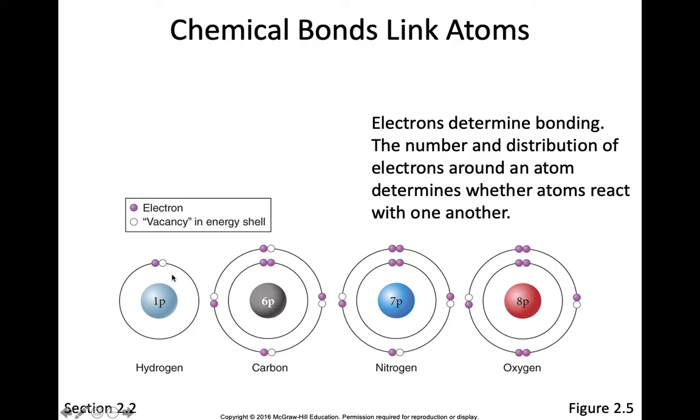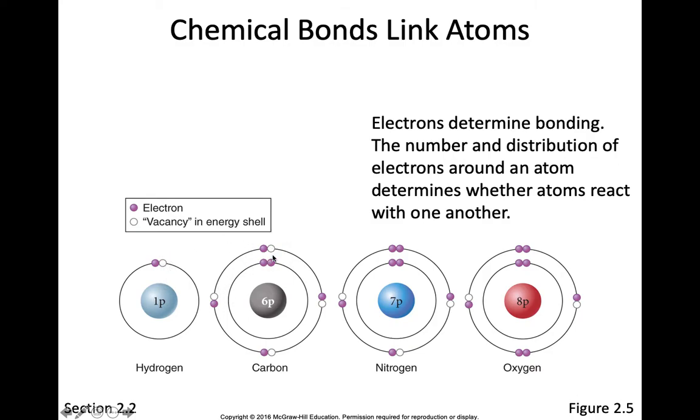Now, atoms are happy when this outside electron shell, called a valence shell, is full. If you have just one valence shell, it can hold up to 2 electrons. If you have 1 electron, you are not happy. You want 2. So until you get 2, you're going to be a very unhappy atom. You are going to try to bond with someone else to get your second electron. You can either take it away from some other atom or you can share it with them, but you're going to try to bond to get that second electron from someone else.